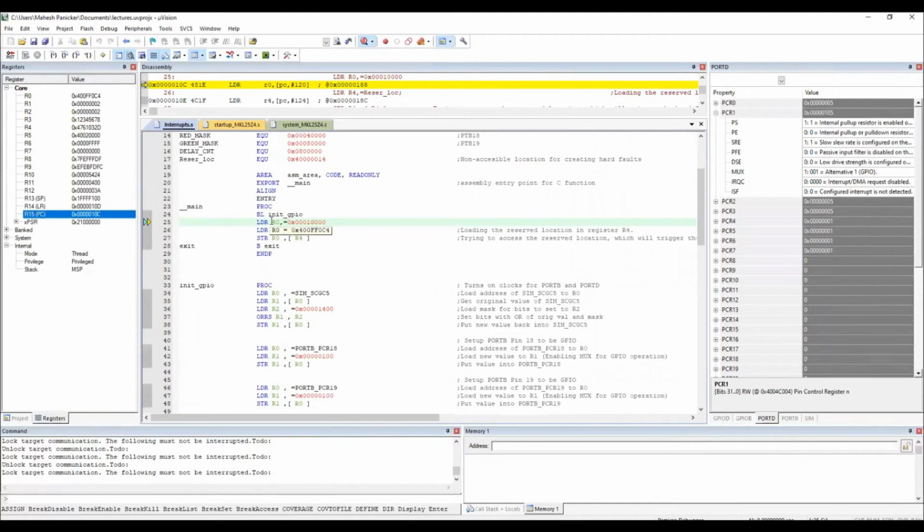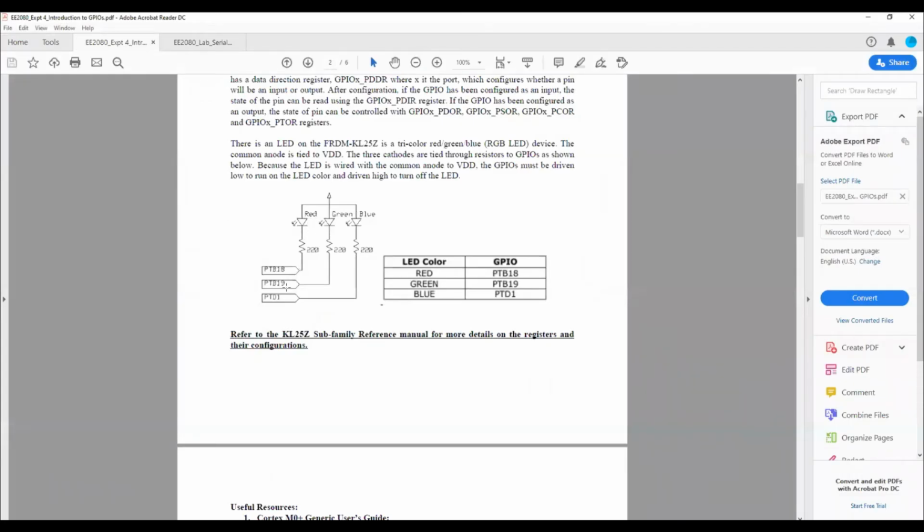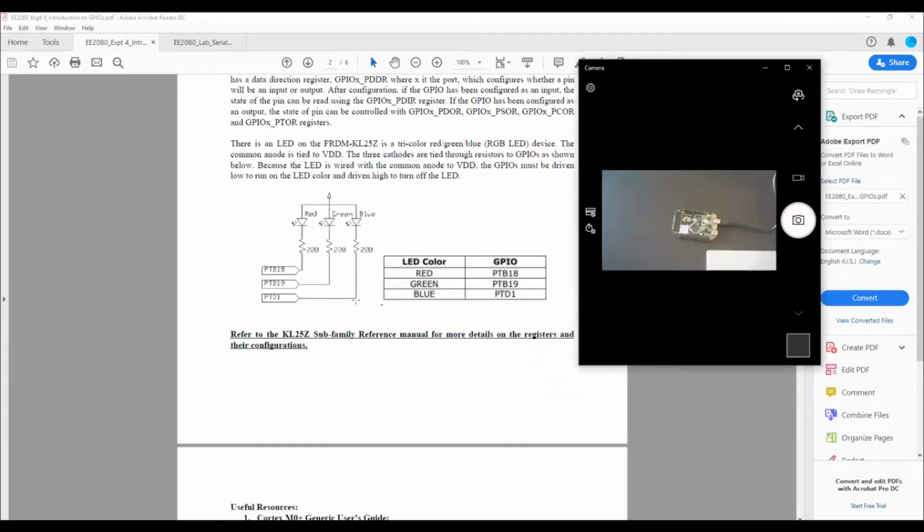So I'm back. So at the initial init GPIO, what I did actually is I enabled the clock to port B and port D. I made the pin multiplexing for these pins as GPIO. Basically, port B is 18th, 19th pins, and port D is made the GPIOs enabled, the multiplexing part. Once I did that, I individually went and made the direction register as output register in 3 of them. And at the same time, I enabled the set output register in 3 of them so that a high value is set in all these 3 pins, which will make the LED absolutely 0, right? Nothing is there. You can see over here, nothing there.